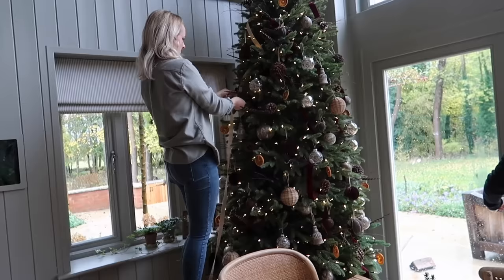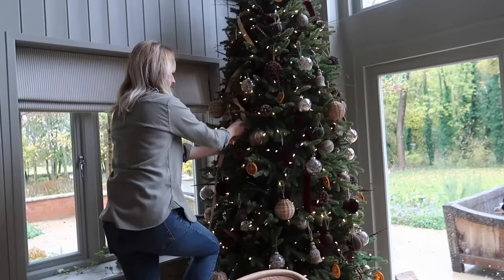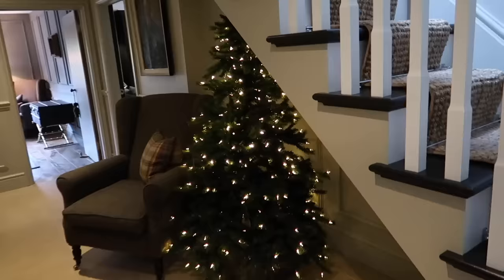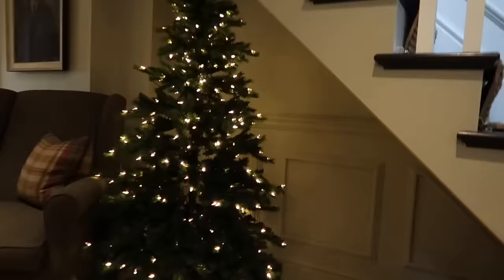So we've made Gemma's job really hard because she's got to do it around all of the ornaments. But Gemma's just so good at doing the ribbon. Like, I can't do the ribbon. I feel like there's a certain knack. You might change your mind in a minute, say that it looks awful. No, I think it looks really good. Ali's not convinced on the tree toppers at the moment, but me and Gemma love them. My job is to fluff this tree, ready for decorating. Ali is doing his thing for the Christmas decorations as well. We're just all doing a thing.